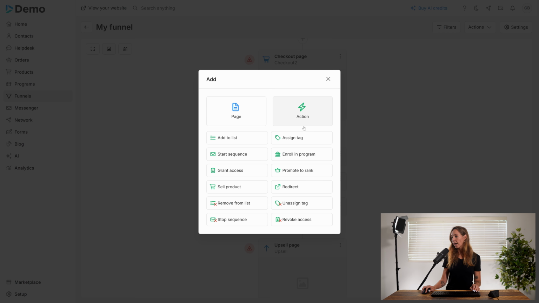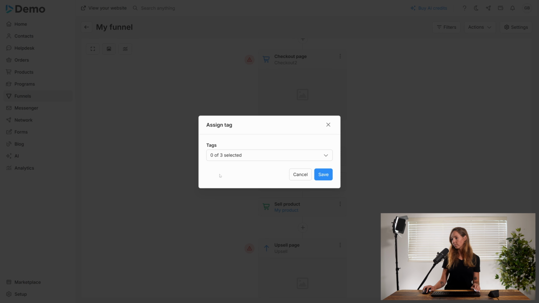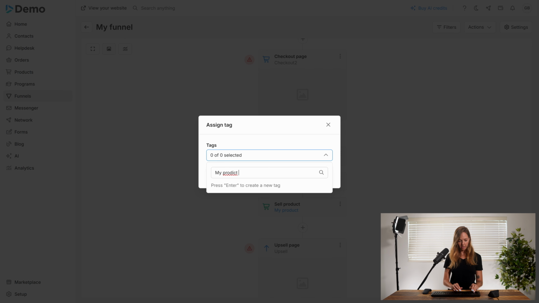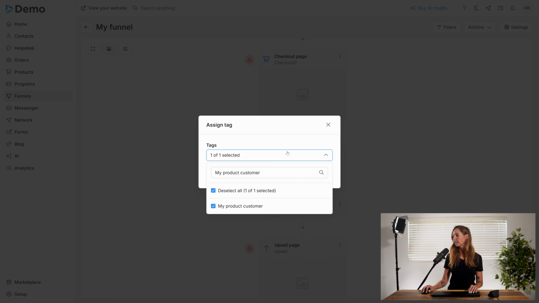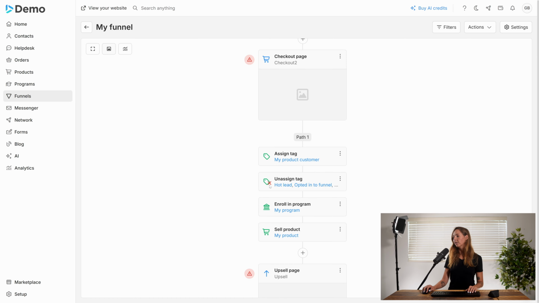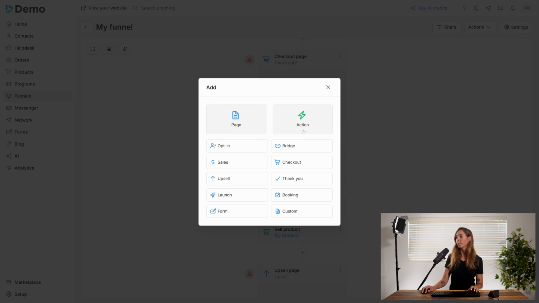And then I'm going to add a new tag, which is my product customer, and that's not how you spell product. We're going to hit enter to create that tag and select it from the drop down and hit save. So now all of those previous tags have been removed, it's been cleaned up nicely, and they've been given a new tag. The other thing that we can do is remove them from that list.